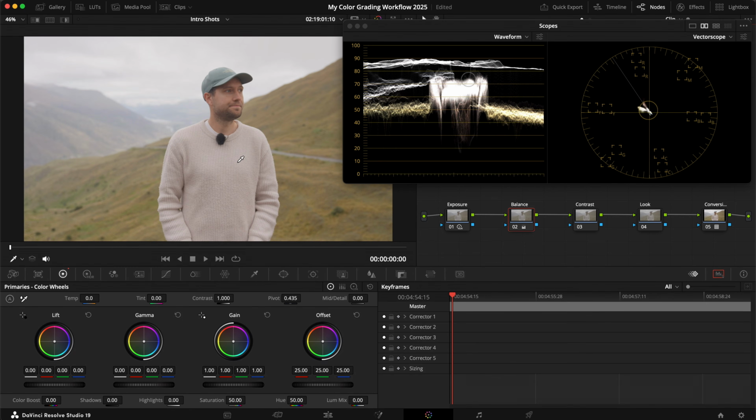Let's take our sweater here. You can see that lies a little bit more up here. So let's try and pull it down towards the more cyan tones here. So I'm just pulling that down. You can see the blob up here is moving accordingly.